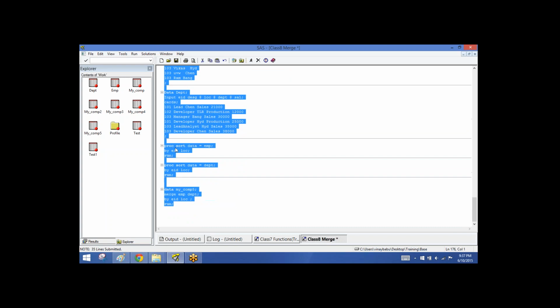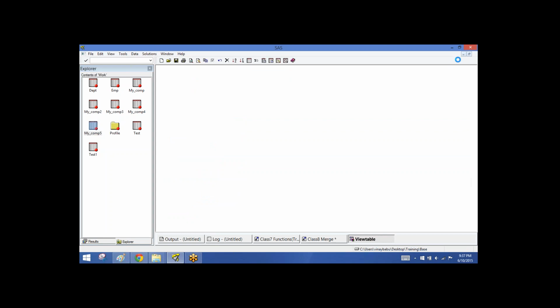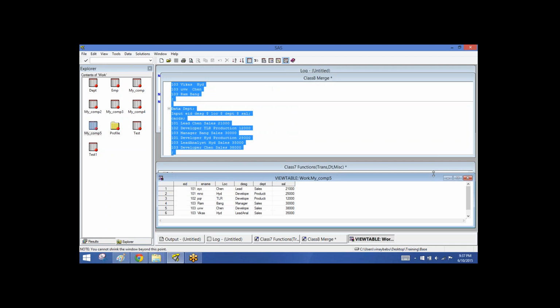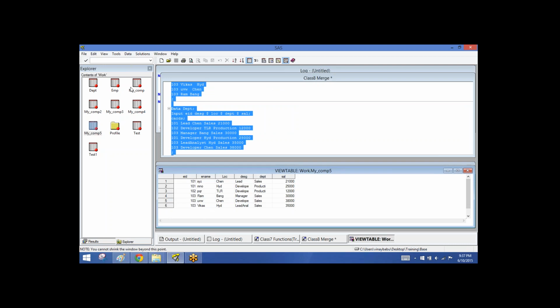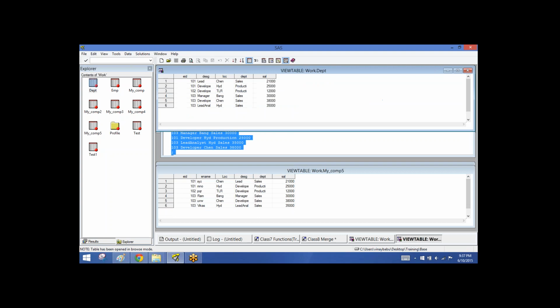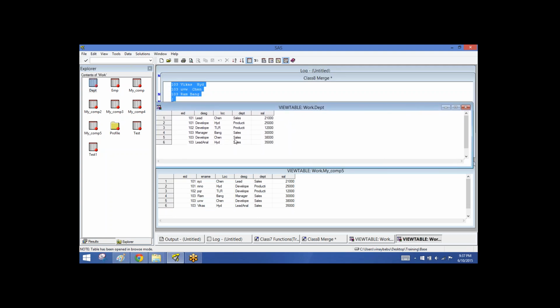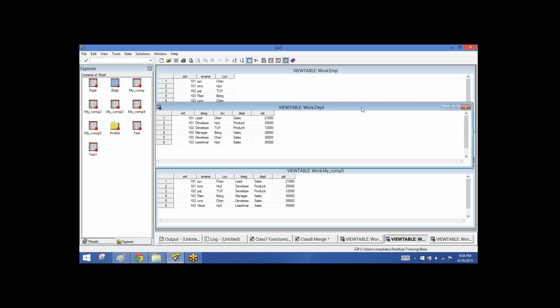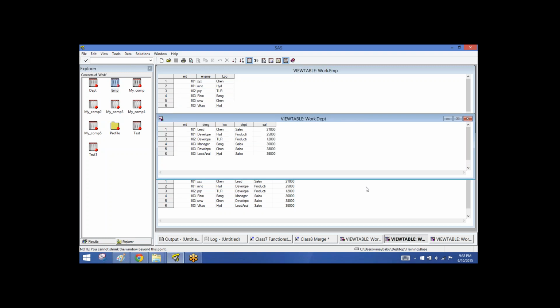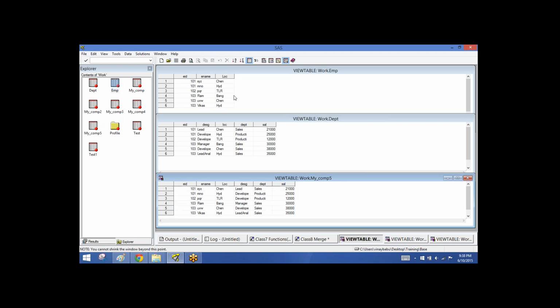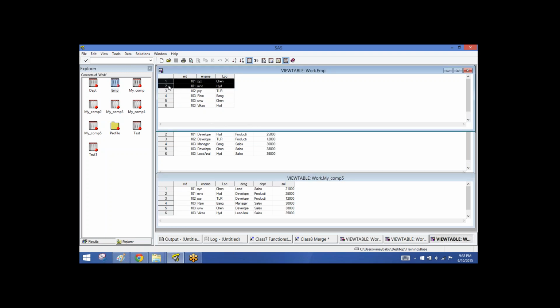Let us run this. Let us open my comp file. If you see now, 101 Chennai, Hyderabad.